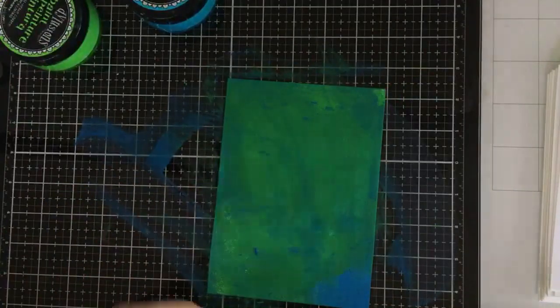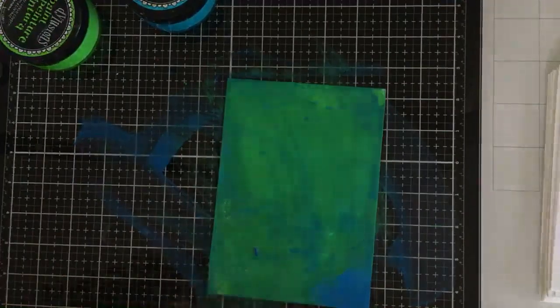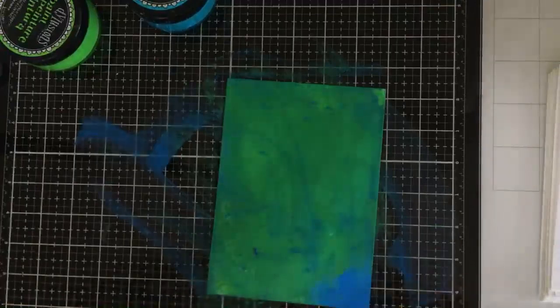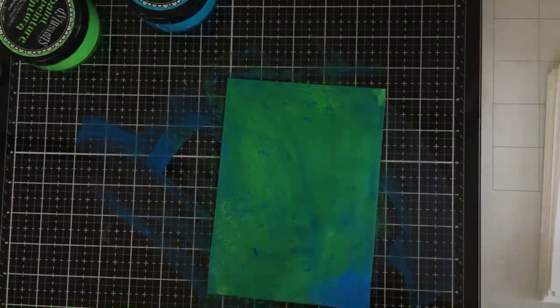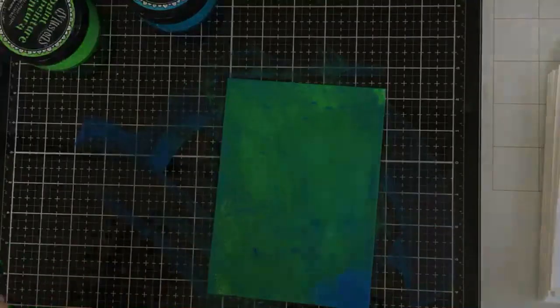So that is a wonderful, beautiful background for a card that is a nice representation of how to blend cool colors together. Now from here, let's go ahead and do a warm background using this same paint. And again, I'm just using this paint because this is what I have on hand. But if you have any other watercolor based paint, you'll be able to successfully do this as well.